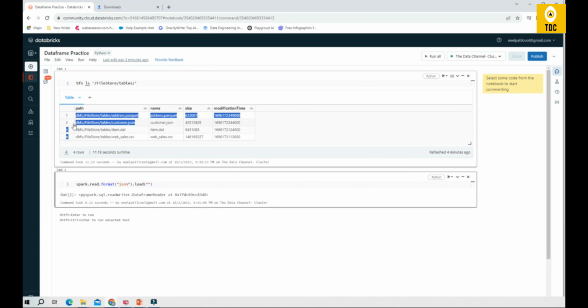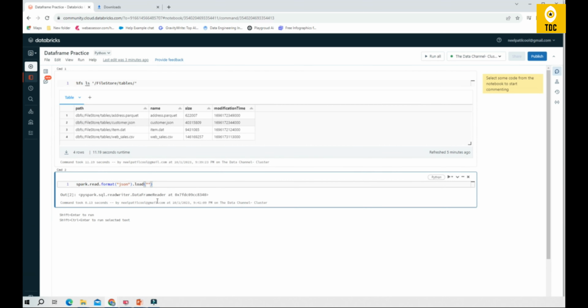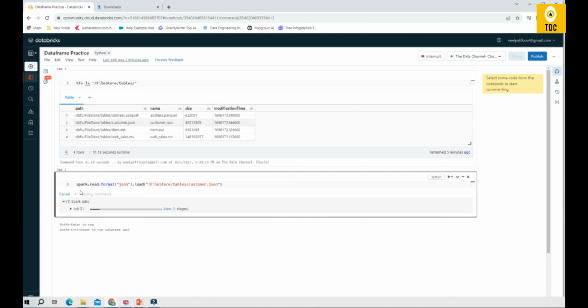Suppose I want to use this customer.json, so I can copy it from here to here and then try to read this. If I just read this, it will just execute, but I want to write it to a data frame. As you can see, it will not throw any error, it will execute.